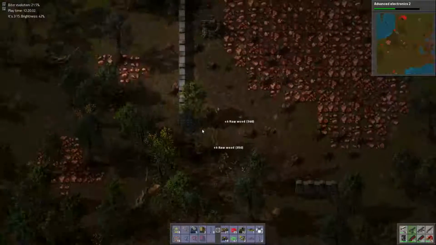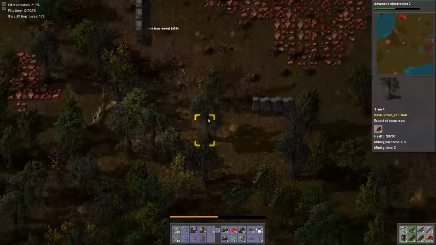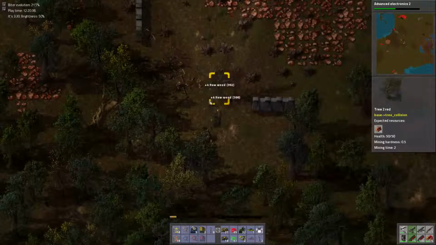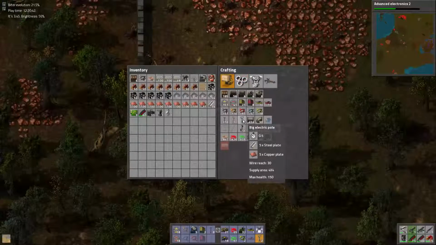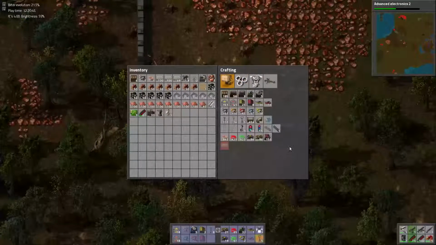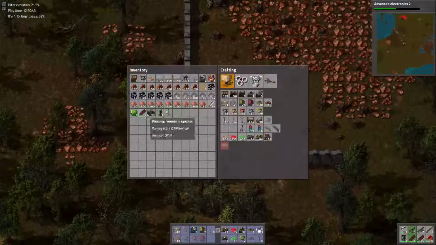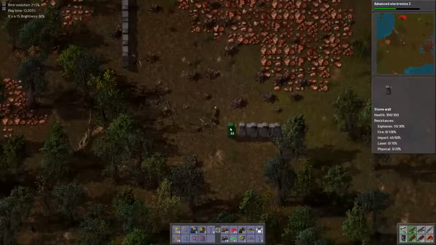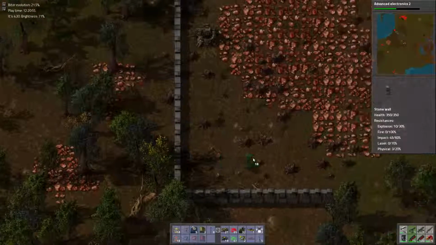I'm going to have to run wire out here. So we're going to need probably a couple of long-range power poles. Probably need 4, so I'm going to build 4. So we have 5 total, just so we've got that one extra in case we need it. Okay, so that gets the wall there.